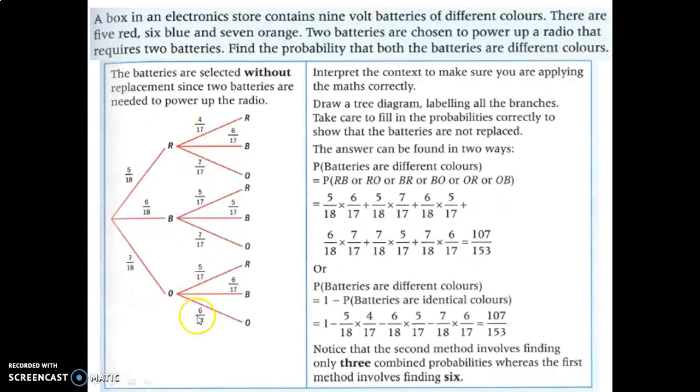Okay, so here's the tree diagram. Again, now this is not independent. Last lesson we had independent events where something happened and then the probabilities did not change. But now when something happens, the probabilities do change because one thing has been removed. So here we see 18 on the bottom, here we see 17, there's one less. So here's the full tree diagram, check your work. And now here's the work for solving the question that was asked. It has been done two different ways. Take a look closely, maybe pause the video, take a close look at both ways and make sure you understand both approaches.